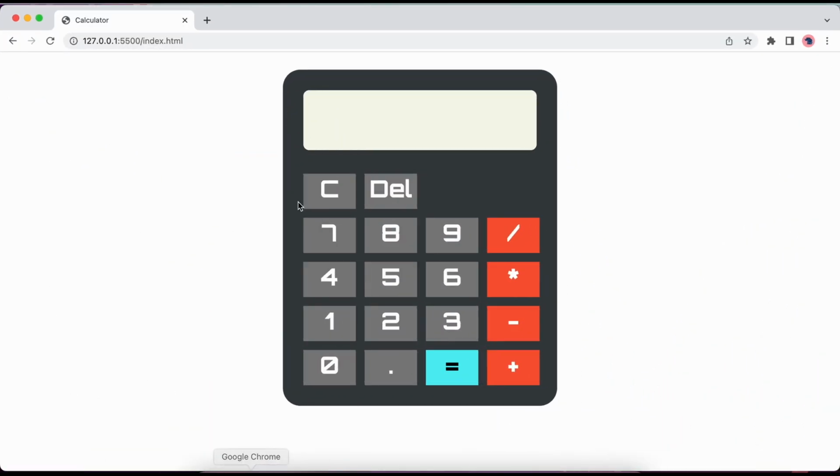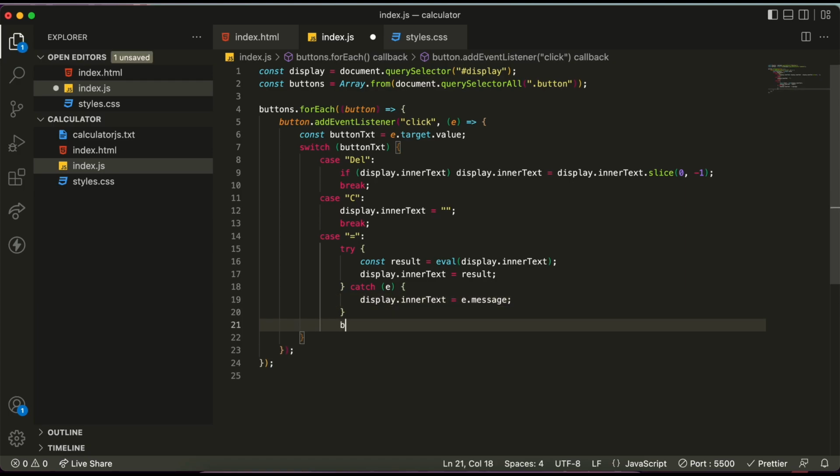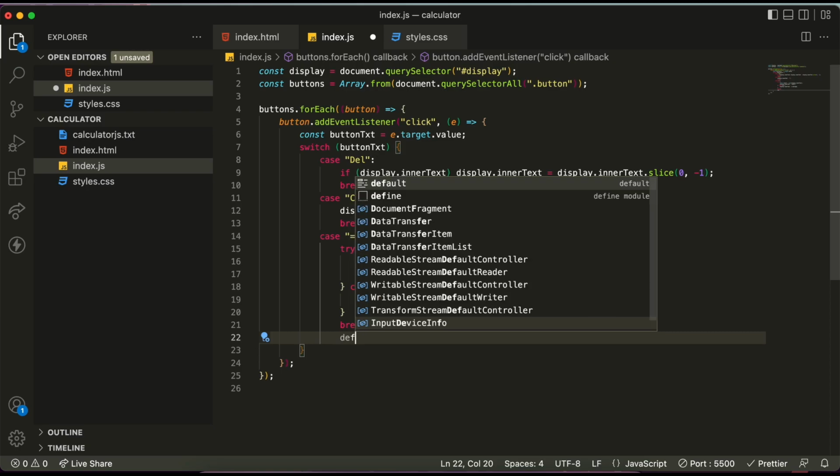Right. So let's see now. And we have, of course, let's add the default. Of course, let's break this. And the default is just adding or showing the number. So default.